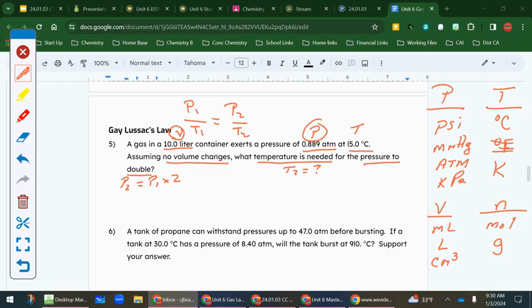Do we need to care about sig figs? Well, we always need to care about sig figs in a final answer, yes. But here's what I will tell you. When you look at a problem like this, 3 sig figs, 3 sig figs, 3 sig figs, what's your final answer in? 3 sig figs. Because you're multiplying and dividing, it makes it easier for your sig figs.